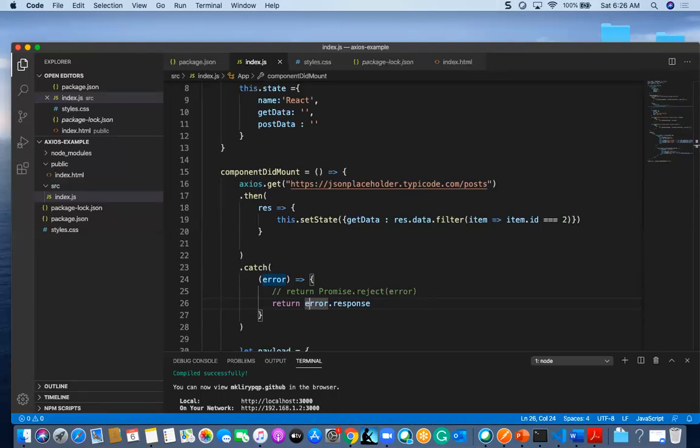By default it will take the error if it captures anything wrong in this call, and it will give us the response back. Means you will be getting that 404 or 400 or some other errors.